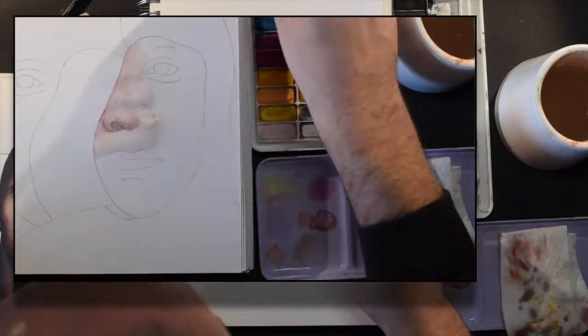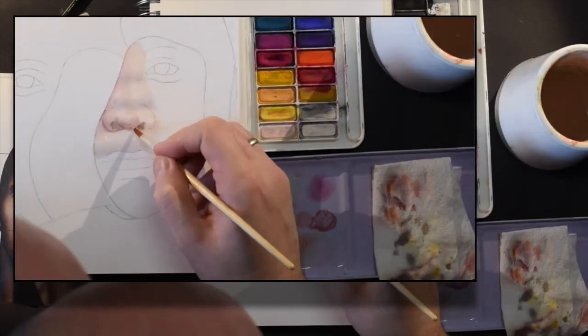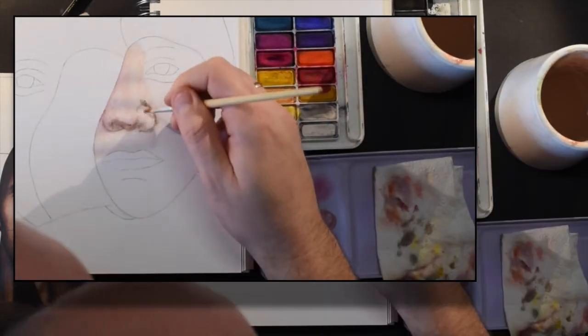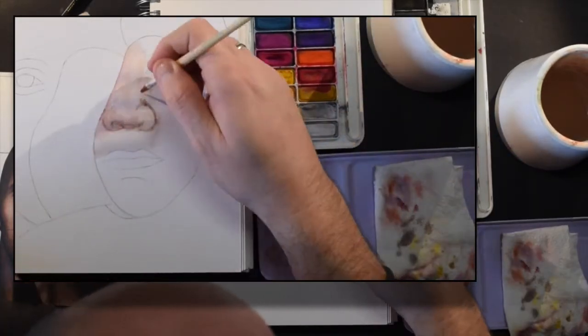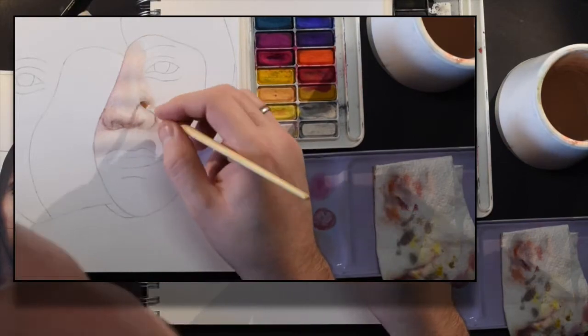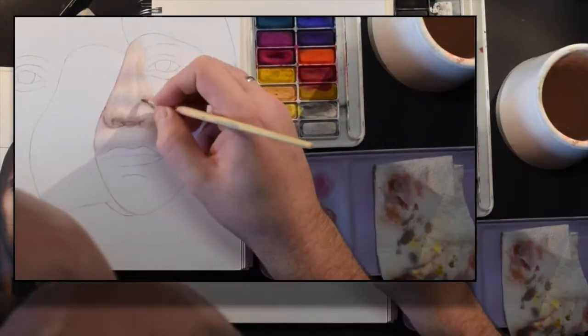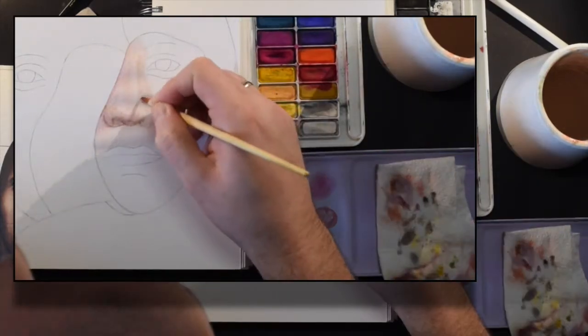And I'm just going to keep on applying the wash and going in with the same principle into other areas. Darken it as I go by using just pigment with very little water and then using the damp brush to just smooth out those lines so I'm not leaving big dark lines.